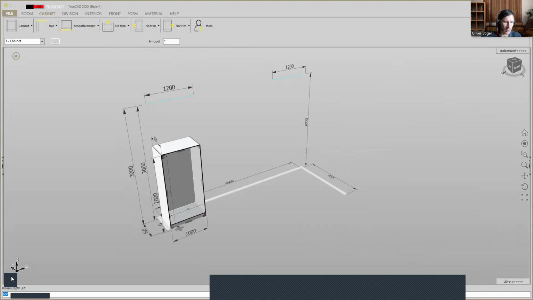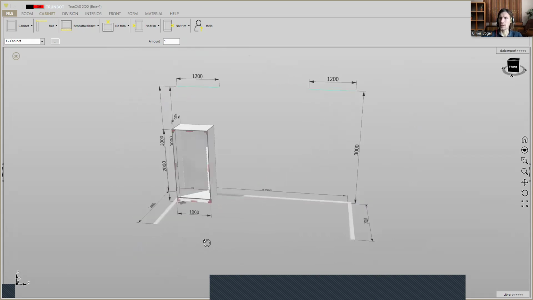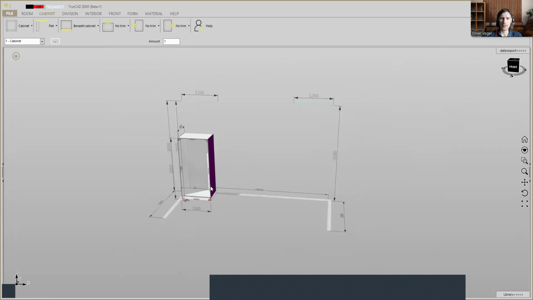the windows opening. Here we can type in the room depth left. So we type here in 2000, confirming it with enter. And the same for the room height or the length of the room. So in this case, we can keep it like this and we can continue with our first cabinet. And our first cabinet will be the shelf. And also it's important to plan from the left side to the right side.